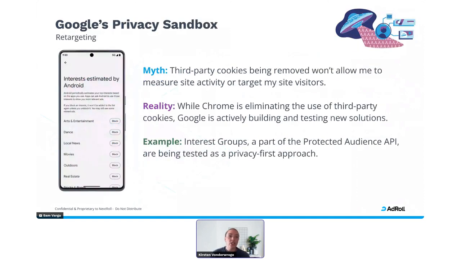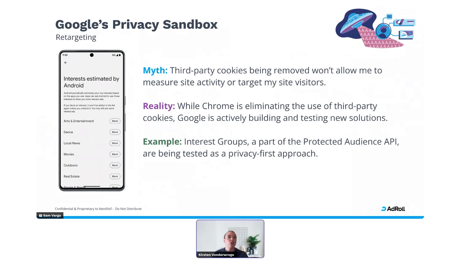Next, moving into retargeting. So we know retargeting is where folks tend to expect to see the biggest impact from third party cookie deprecation. While third party cookies have been the primary source of targeting in the US, there are other levers that we can pull on the back end to make sure that we're making the most of your zero and first party data. In order to make the most of Google's Privacy Sandbox and some of the other ID types, you'll want to work with an ad tech partner like AdRoll.